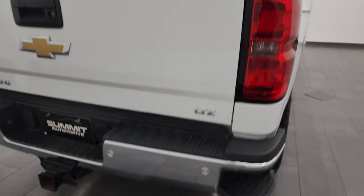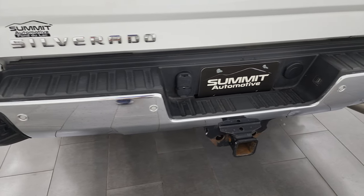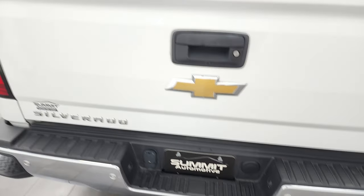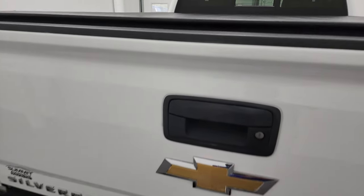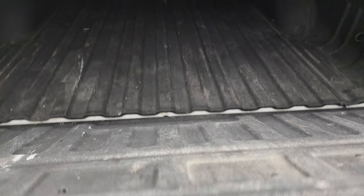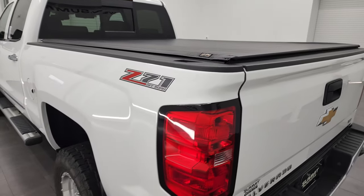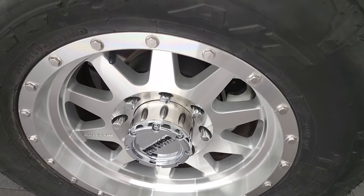Coming around to the back, the rear bumper is in great shape. It does have the backup parking sensors, rear bumper steps, and a full towing package which includes a receiver hitch, four-pin and seven-pin wiring. The only thing I notice is one little ding there, but that does not affect the performance of the truck. Tailgate is in excellent shape — no dents or dings — and has a locking tailgate, shock-down assist tailgate, and a spray-in bed liner. This is a pro liner and the bed itself is in fantastic condition. That pro liner goes onto the tailgate, which is very nice. It also has a Truxedo low-pro soft roll-up tonneau cover — same one I have on my truck, I love them. Mud flaps keep your lower rockers looking good.